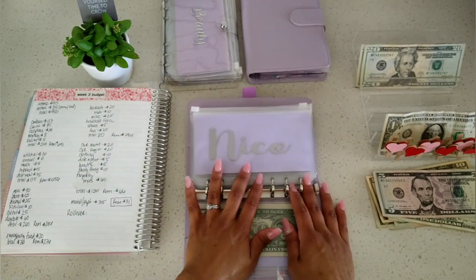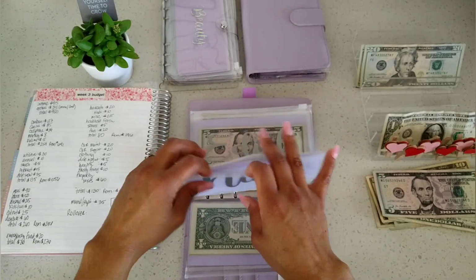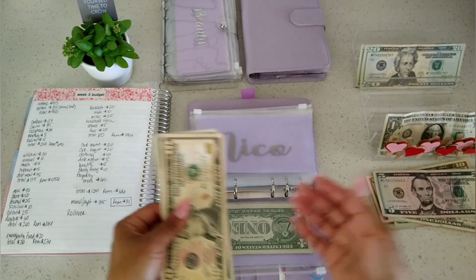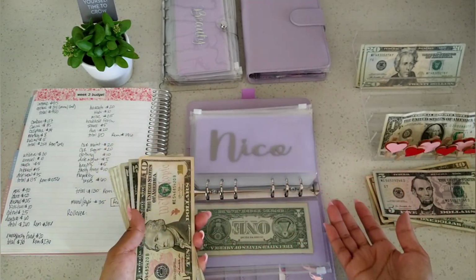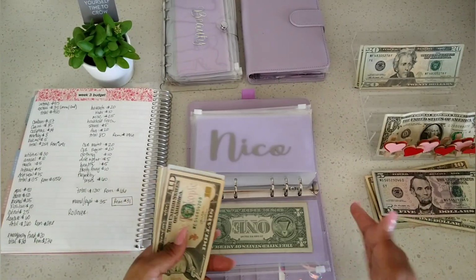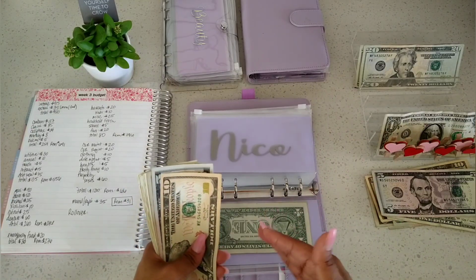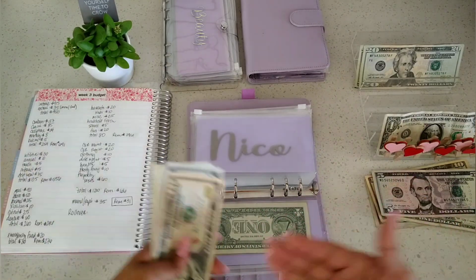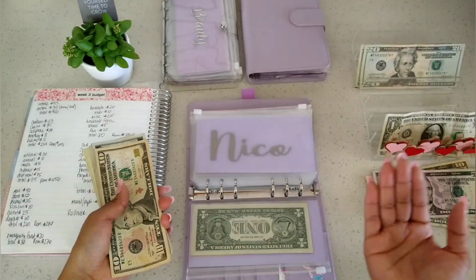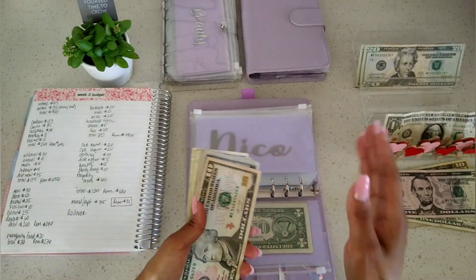Also, a little update on the kids. They finished their savings challenge and they each got 25 and 25. And they wanted me to put their money into their college fund. We talked to them about college, about getting a higher education once they graduate high school, and it's an option. They hear us talk about it a lot. So I asked them, what do you guys want to do? Do you want to spend this money or do you want me to save it for you? And they both said, put it into our envelope for college, Mom. So that's what we did.